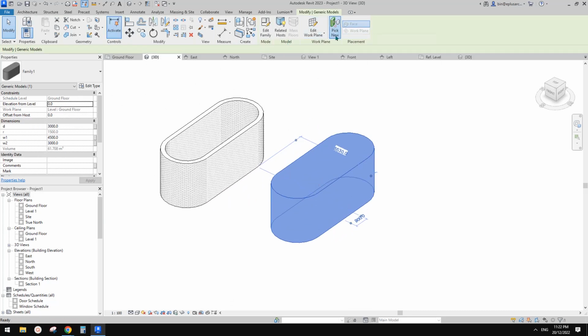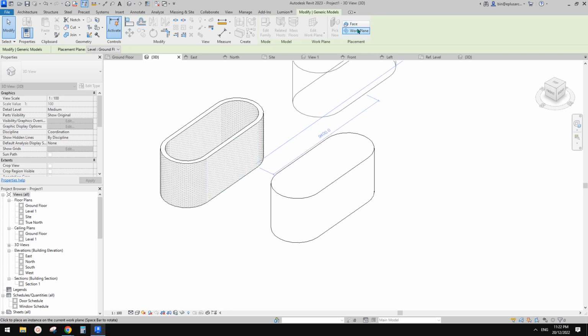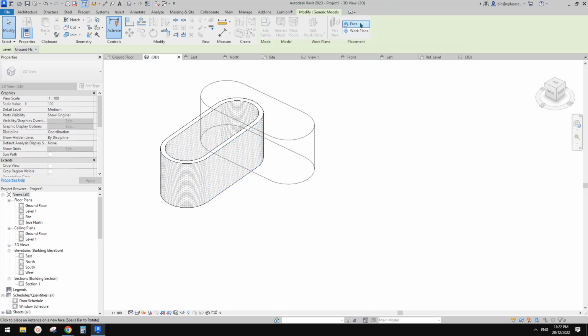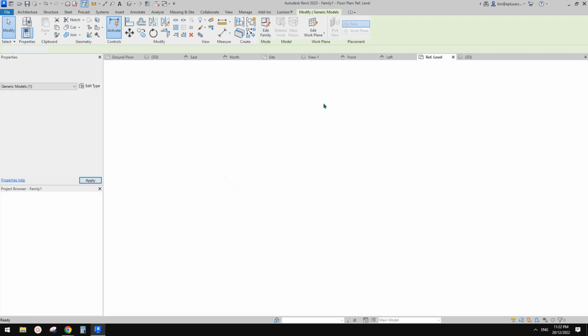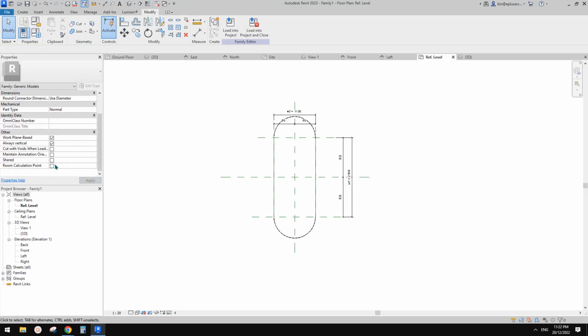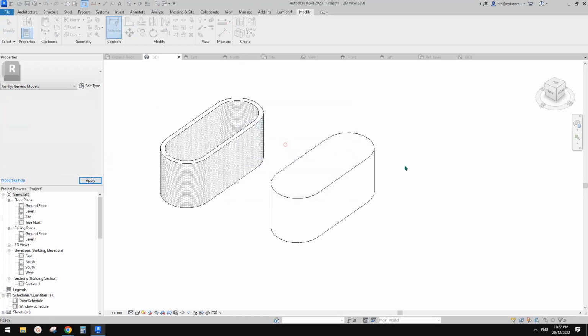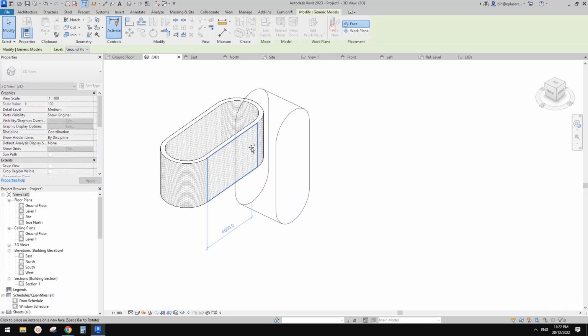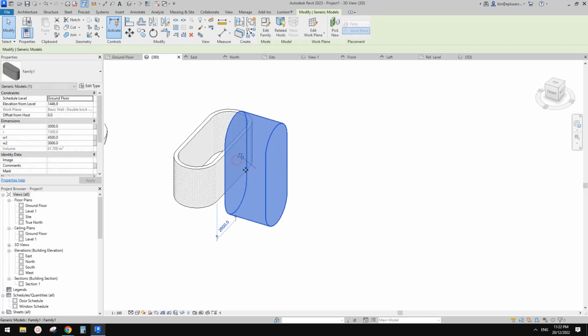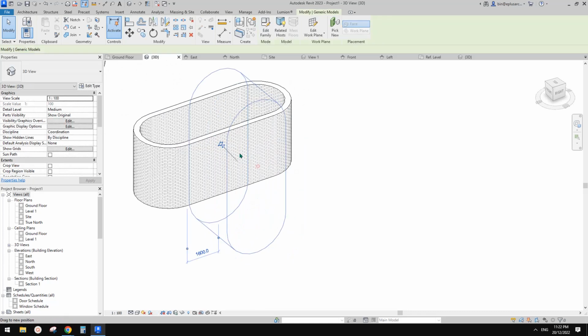Let me just try this. So pick new, because it's a work plane based. We check the work plane based, so you can even pick face as well. Oh, hang on, can't. Let's have a look. Why? Okay, so uncheck the always vertical. Load it back, overwrite. So now let's try again. Pick new. Okay, so now you can just place it onto any surface.